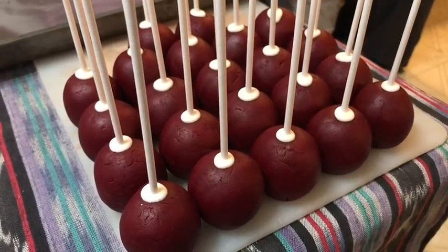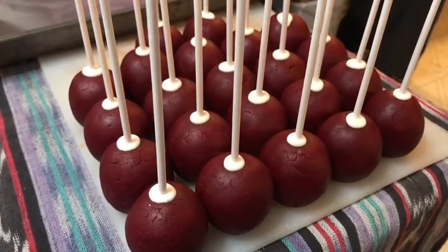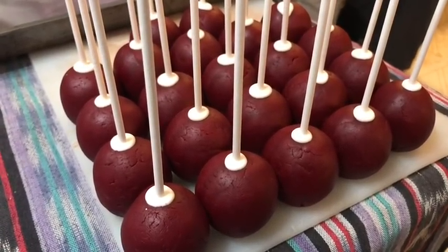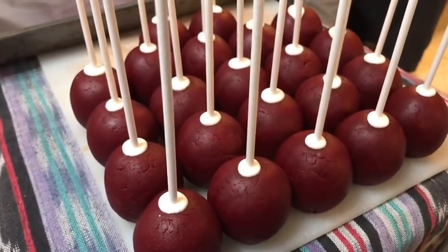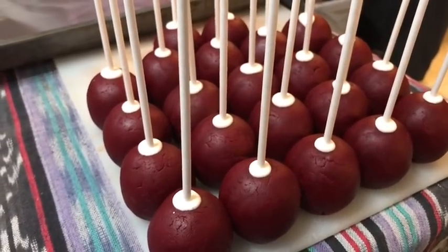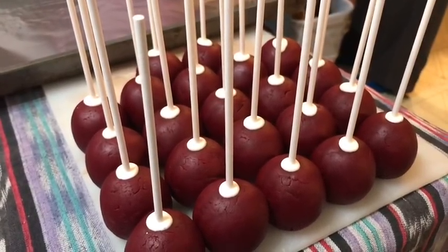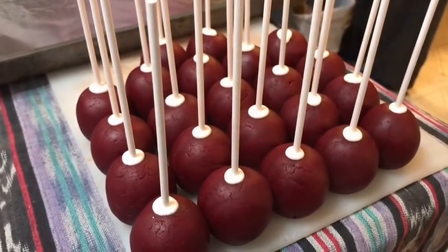Okay, here we go with round two of cake pop-a-looza. Today is red velvet and double fudge brownie. Red velvet and double fudge brownie are actually my two favorite cake pops - they're so delicious. These are kind of hard to stay out of, but because I know I need these for an order and the rest are for Eddie and his mom, it's pretty easy not to have one. Here they are before I dip them in chocolate, and I'm going to dip them and decorate them now.